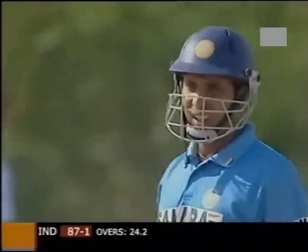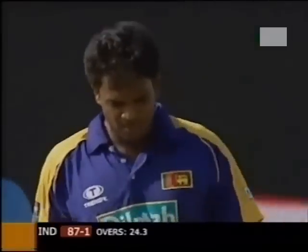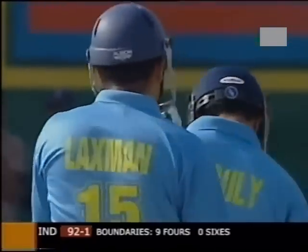Short delivery. Dilshan continues to test Laxman with the short one. He's shown some aversion to playing the short one. In fact, got himself into some sort of trouble. The ball really not coming on to him. Pulled away. Little bit of innovation from Ganguly. 25 overs gone, 92 for one.